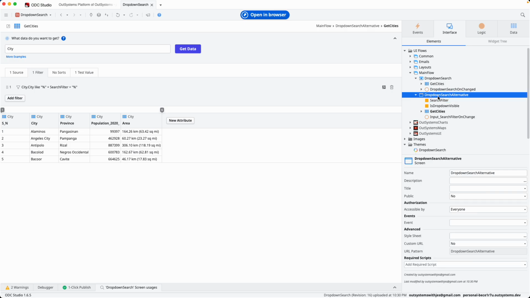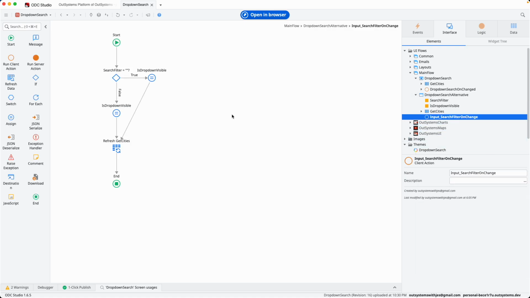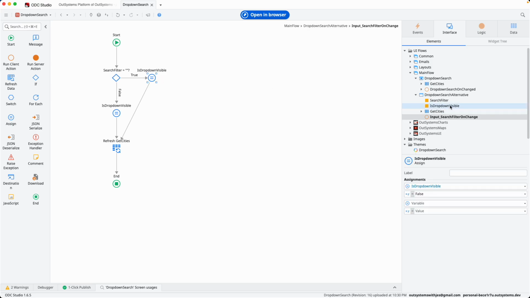And then for the onChange property of the input, so whenever the user types in or whatever action is being done on the input, what I did here was first I check if the search filter is blank, then I have a local variable here, a boolean, that tells us, okay, don't show the list.